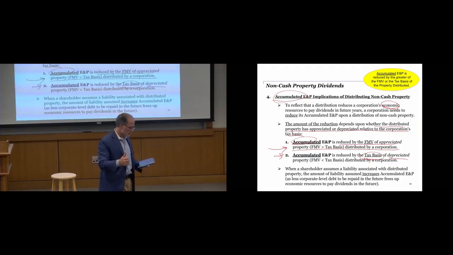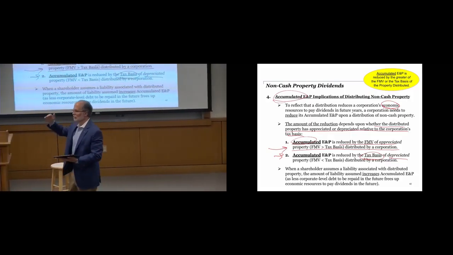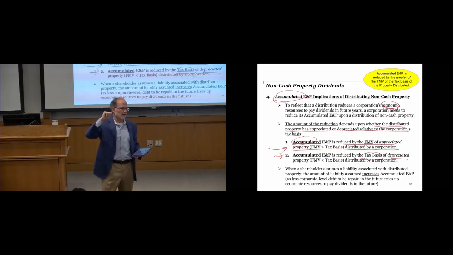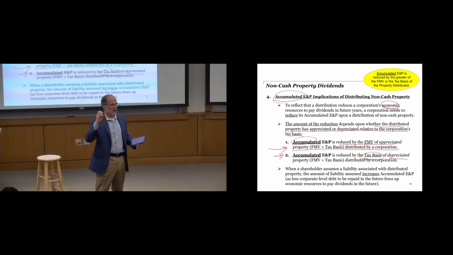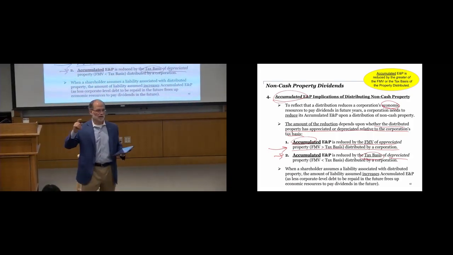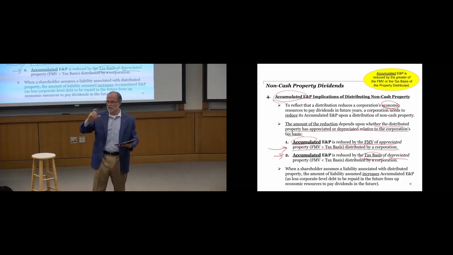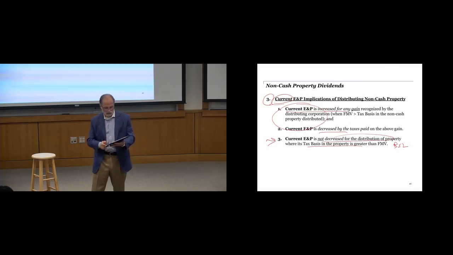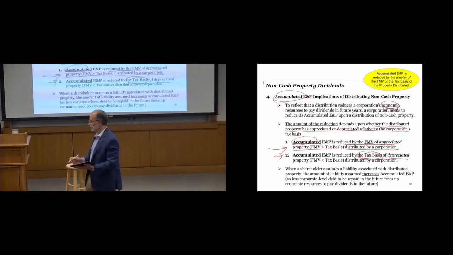The reason you have that is, again, think of it from a total E and P perspective. Okay? If my tax basis is 125 and fair market value is 100, effectively I need to have a 125 reduction in my total E&P. Why? Because 100 of value went out, plus I lost 25, because its value went down from when I acquired it. So I need a full reduction of 125, that's my tax basis. Right? And I don't have any current E&P effects because I don't get to recognize it. So when I get to accumulated E&P, I have to take it down by the tax basis.